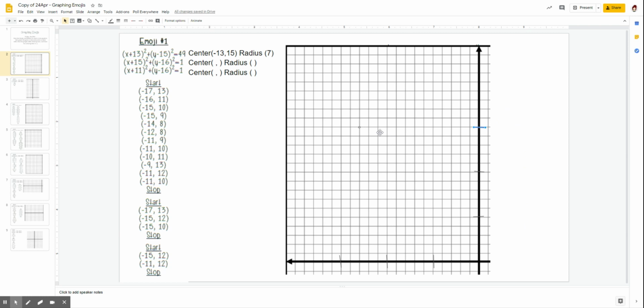Now I have little marks and that's at 15. So I plotted my center correctly. And now my radius is 7. So I'm going to count 7 in each direction from my center.